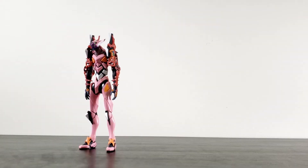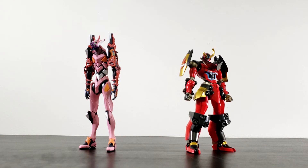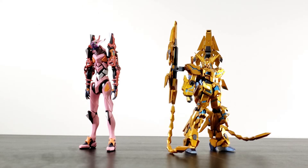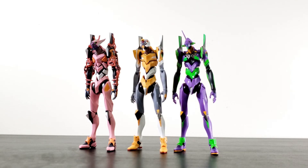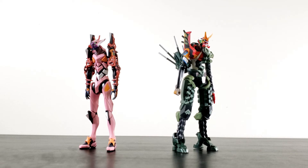Let's proceed to size comparisons. Before we bring in a bunch of Evas, let's go through some other robots for a more varied size context. Here's Unit 8 next to Hagane Works Mazin Kaiser, SRC Gurren Lagann, SRC Gao Feigar, and Robot Spirits Fennex. And now let's bring in the Evas: Unit 0, Unit 1, Unit 2, Unit 8 ICC, and finally Unit 2 Alpha.